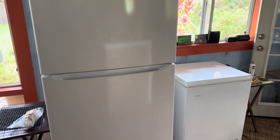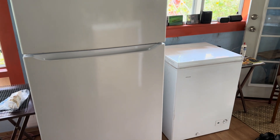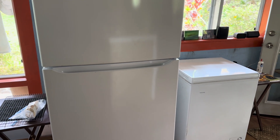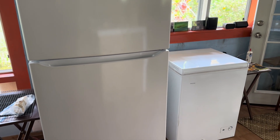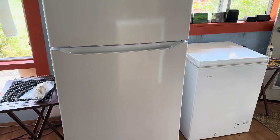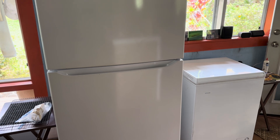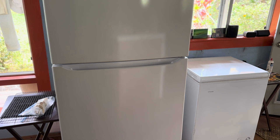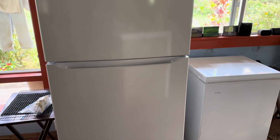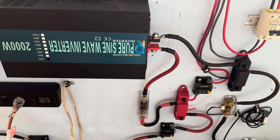The main things that I have to keep running 24-7 out here is the refrigerator freezer and a little auxiliary freezer as well — a backup freezer. Neither of those draw a huge amount of power, but they do run 24-7. That freezer is a five cubic foot freezer. It draws very little power when it's running, about 50 watts, and it only kicks on periodically because everything in there is rock solid frozen. I have that freezer tied into this 12-volt system with 500 watts of solar.